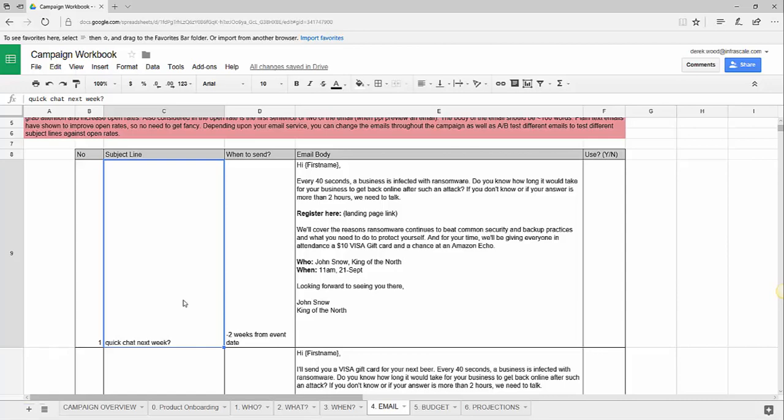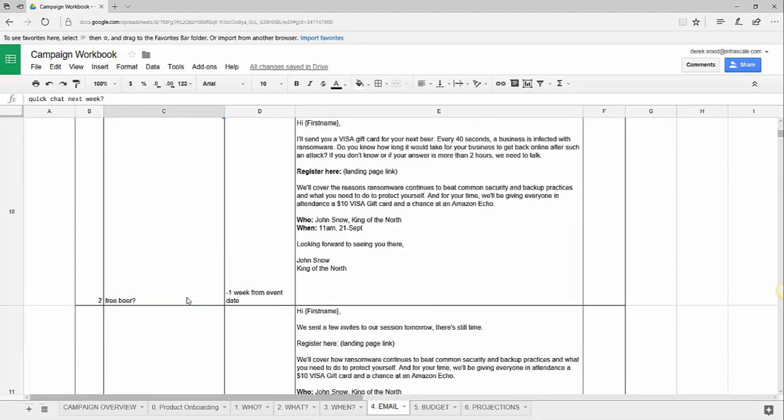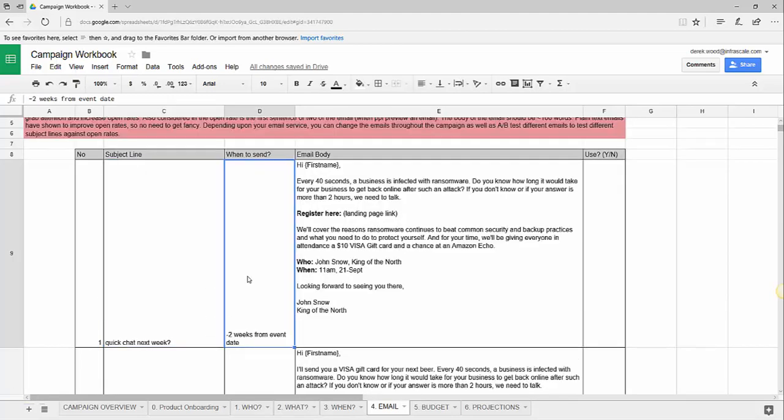Rather than putting in the subject line anything about security or IT, it's just, we'd like a moment of your time. So quick chat, got a minute, these sorts of things. And you can define if you want to do multiple emails based on the time to the event, you can do that here too. So when to send, starting off with less than 2 weeks before the event start date.